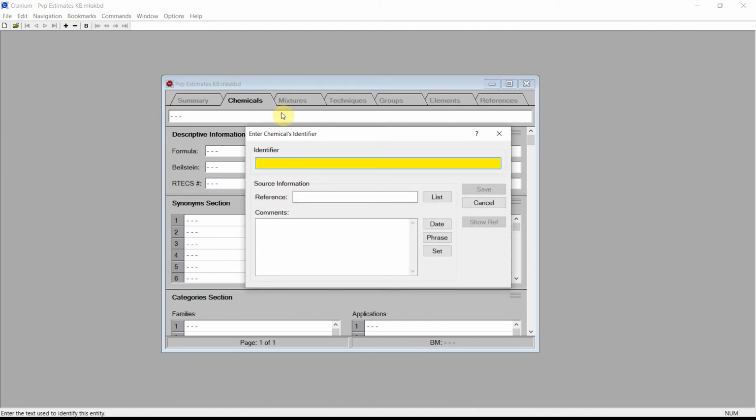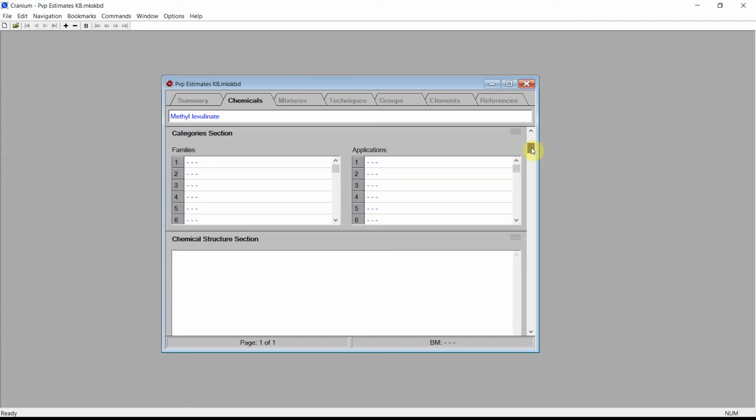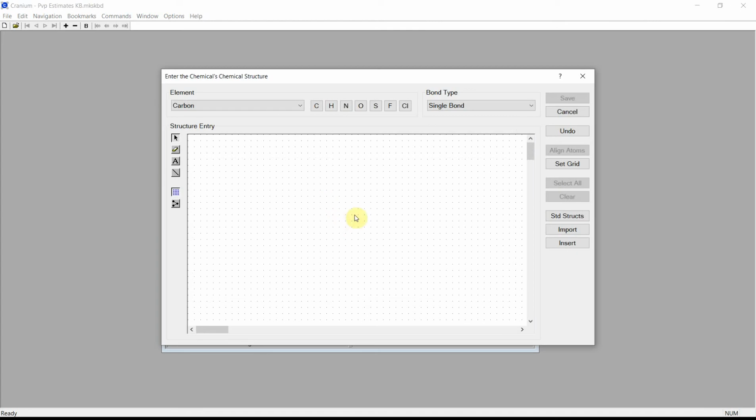Enter the chemical's name and some comments. Scroll down to the chemical structure section, click the left mouse button, and enter the structure of our first derivative.